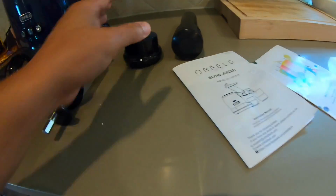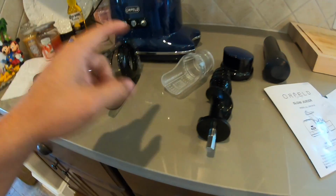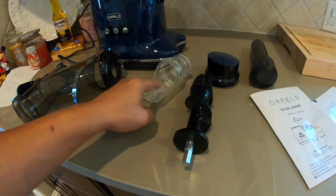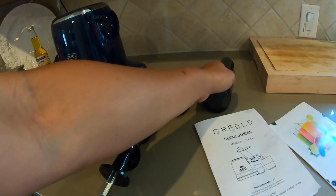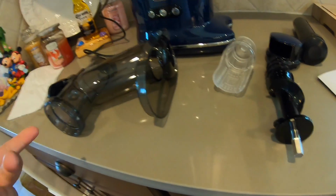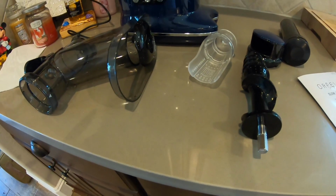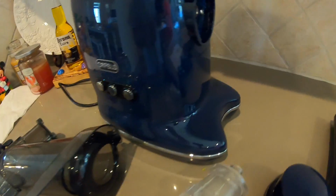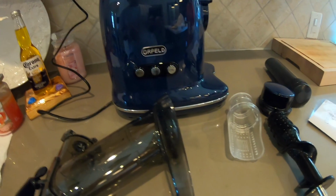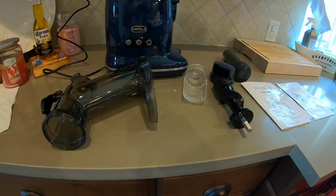So in total, it's pretty easy to clean. You got one housing, 2, 3, 4, basically 4 components. I won't really count this as a component because that's just a pusher. So you have 4 things that you can easily disassemble and clean. The juicer itself is just basically a motor that goes back and forth, and that's it. So let me show you how to disassemble and reassemble it.